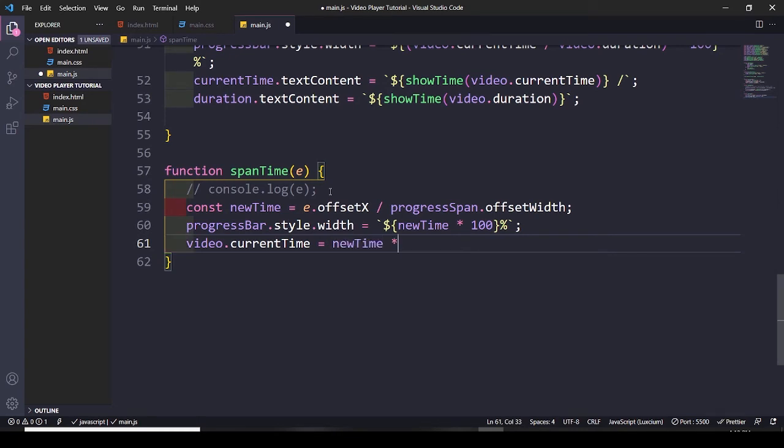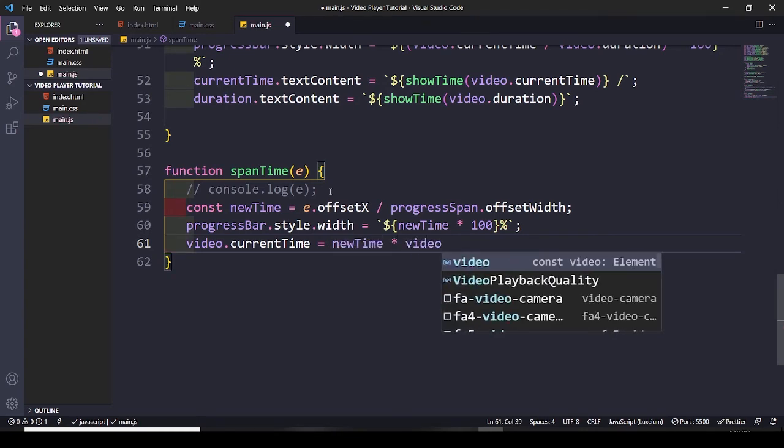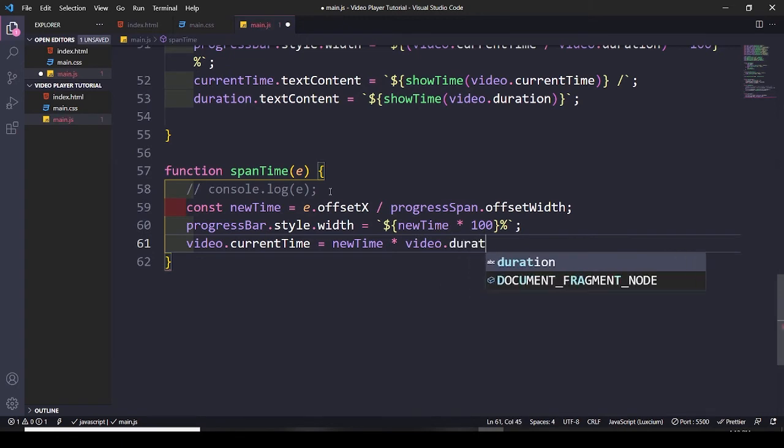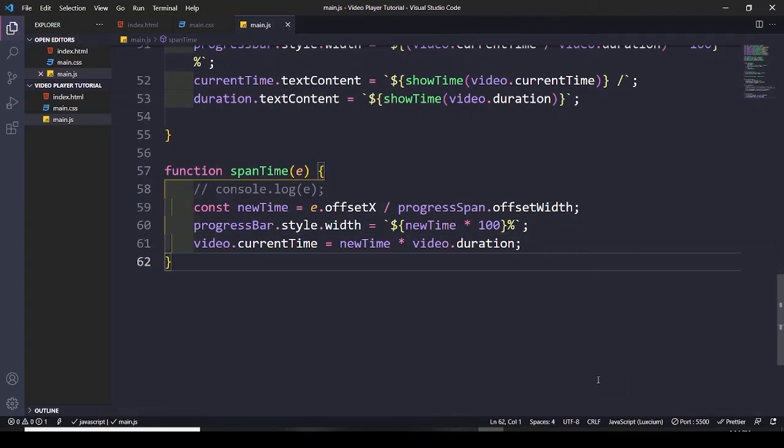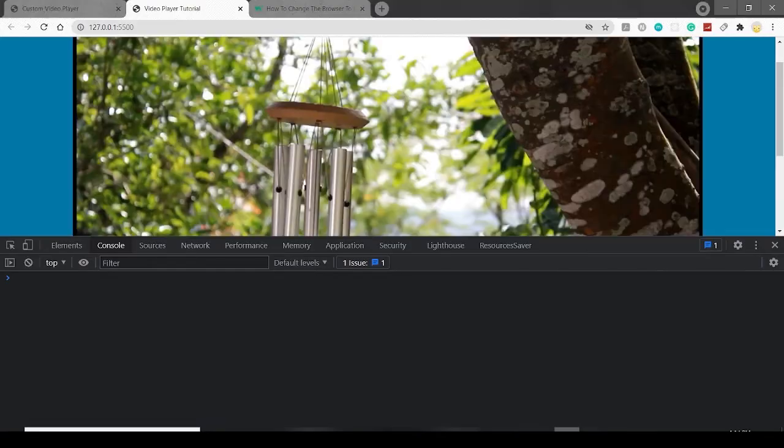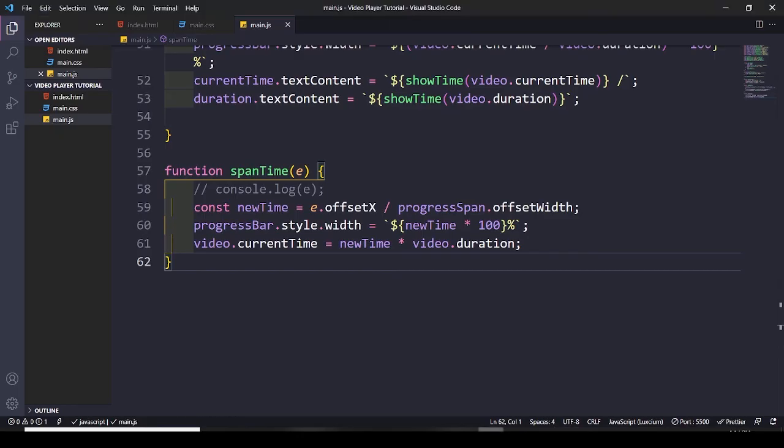It's going to multiply with the video duration. Okay, sorry, save it, move on. There is something.